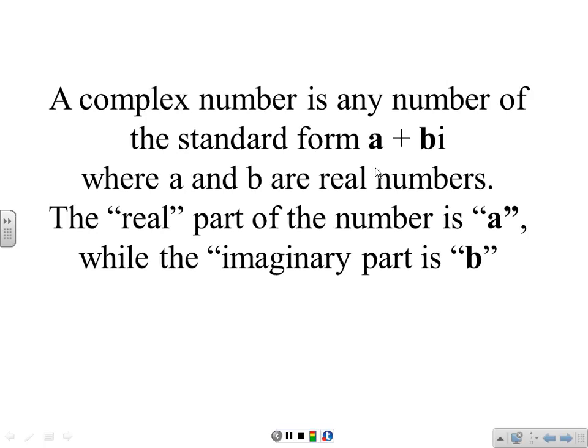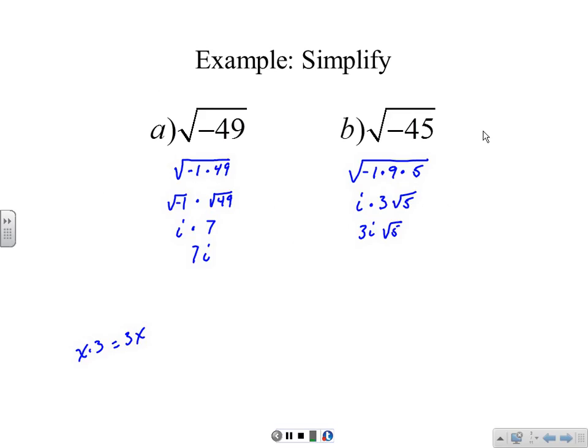So anytime you're missing one of these parts, instead of just writing the real number or the imaginary part, in order for it to be in standard form, you have to have the real and the imaginary part. So if the real part's missing and you just get an imaginary number, such as this 7I, to write this in standard form, you would have 0 plus 7I. Because there's not a real number, so you just write the 0 for that. And if there's not an imaginary number, then you write a 0 for that as well.